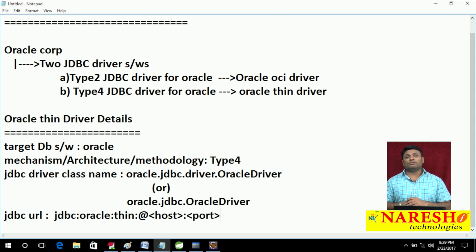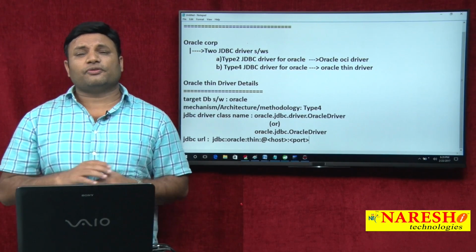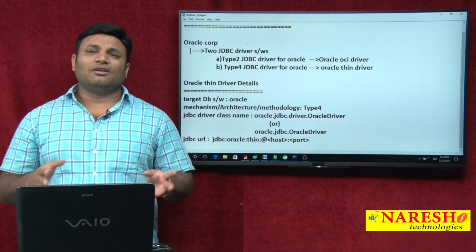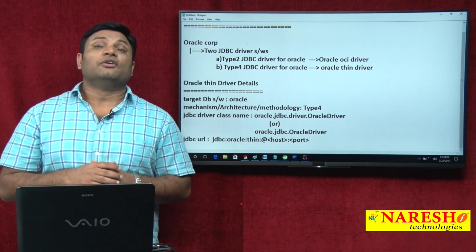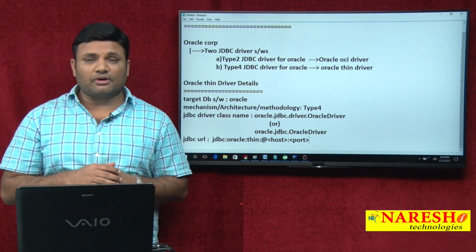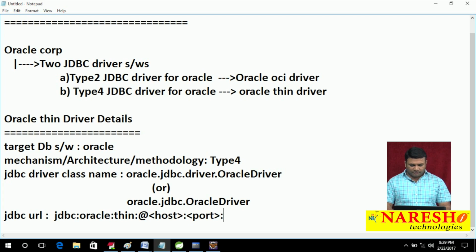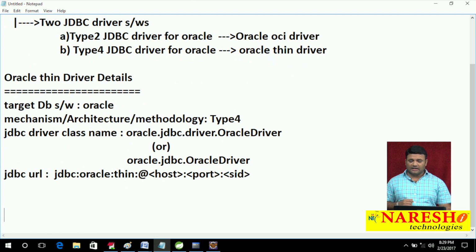Next, port number. Every software installed in your computer will run on a specific software port number. Oracle's default port number is 1521. You have to write that port number. If we write localhost 1521, we are asking to locate that Oracle that is there in the current computer, running on port number 1521. Colon SID. SID means Service ID, nothing but the logical database name. Very simple. I'll talk much about logical database in a minute.